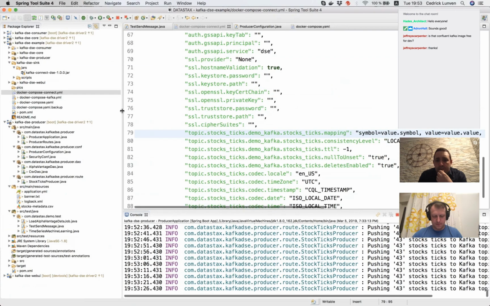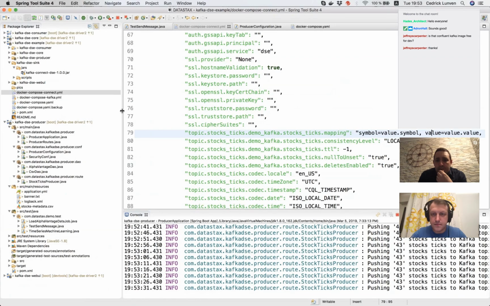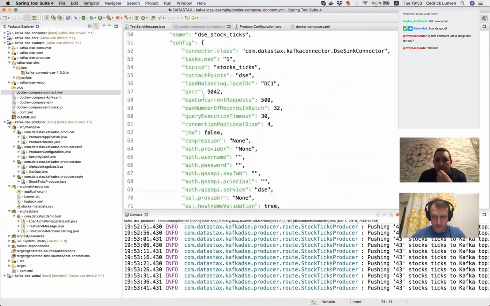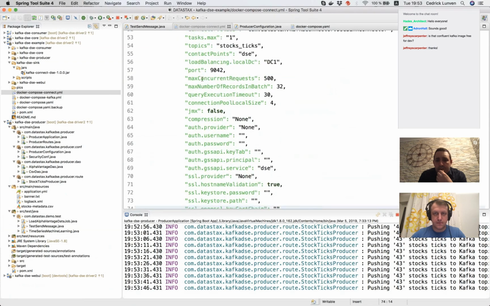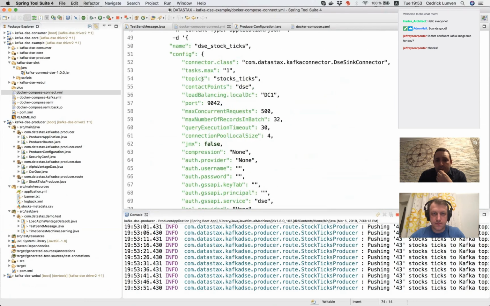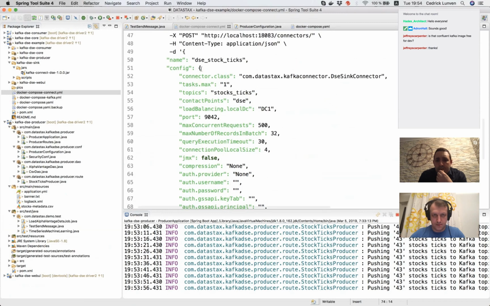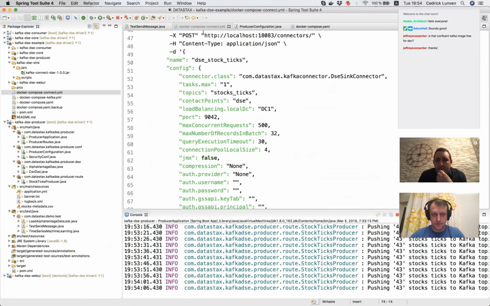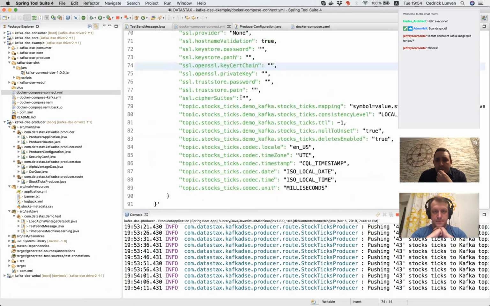So provide the jar for Kafka Connect, register the sink using the REST API. If you don't use the REST API, you can provide all the same settings in a property file on the Kafka Connect machine. It's called standalone deployment. But if you have Kafka Connect on multiple nodes with high availability, you have to put that as a JSON like here and post the settings, and all the nodes of Kafka Connect will be able to get that config and start to do the same. And that's it for my demo today.